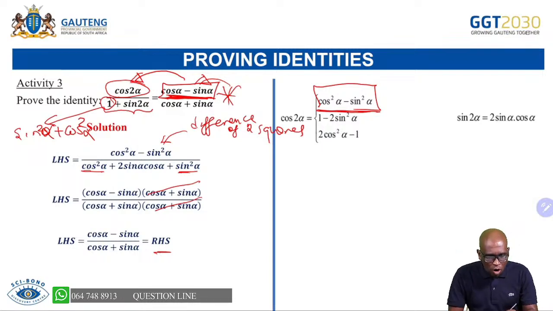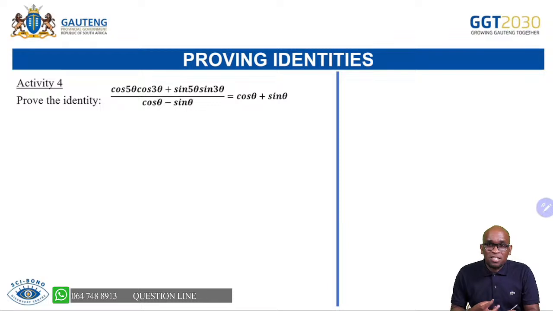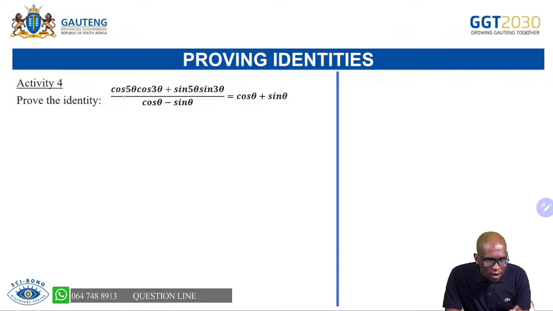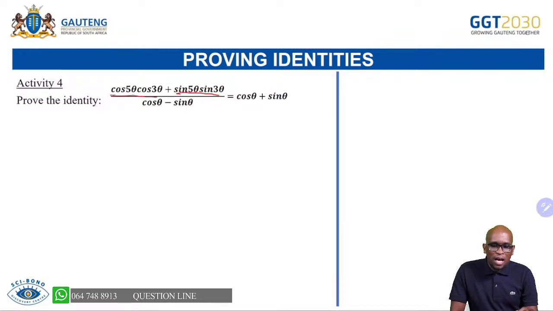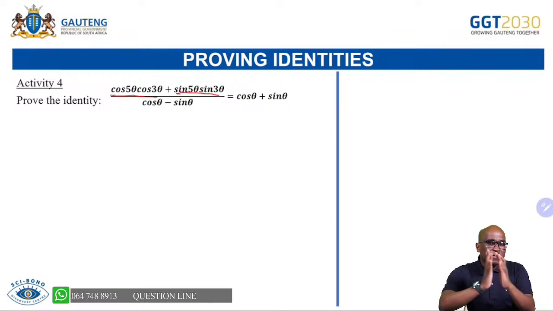Right, we are moving on. There's another activity, but I'm looking at the time that is left. It's too little, so I am going to take you through this. I am going to do this together with you. Now, if you check here, we have cos 5 theta, cos 3 theta, cos 5 theta, sine 3 theta. One can see that there's something happening here. One can see that there is an expanded form of the compound angle. This is the expanded form.